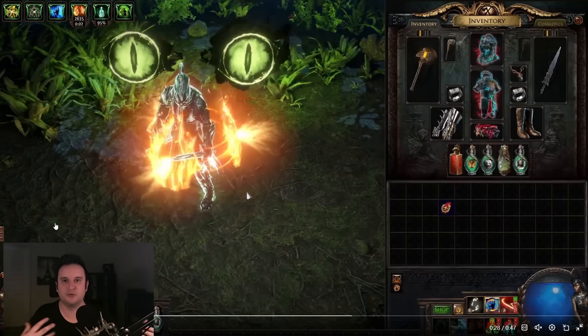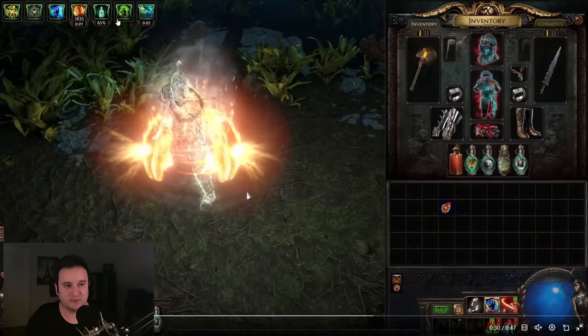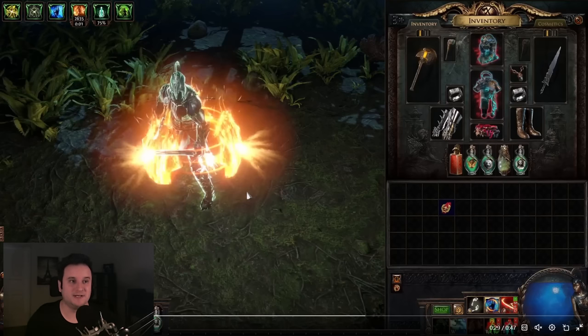Now Withering Step usually falls off whenever you cast another skill. So for example, what you have to do is you have to pick and choose. If you have something like an auto bomber or you're like a heister, you have to decide between Withering Step and Phase Run. It kind of depends. So let's let it run and see what happens whenever Phase Run comes off cooldown. It gets procced, but your elusive does not fall off. This is quite a big deal, and it is a lot of movement speed, and I will be looking forward to using this on quite a few auto bombers.